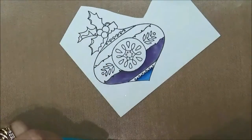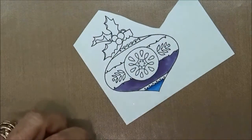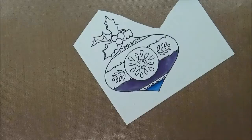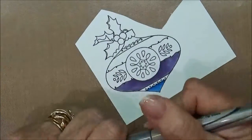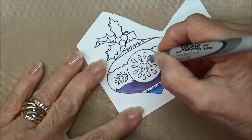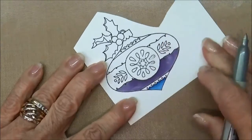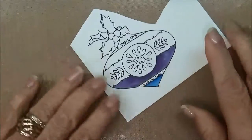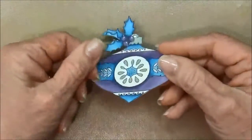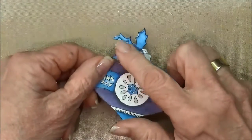Once I completed all the different areas on the card, I wanted it to be really shiny. I used my Wink-A-Stella marker and for areas I wanted to be silver, I used a silver Sharpie marker to color those in first. Then I took my Wink-A-Stella marker and went over all of those areas. On my finished cut-out piece you can see it's all shimmery, and I also added shimmer to the leaves at the top.